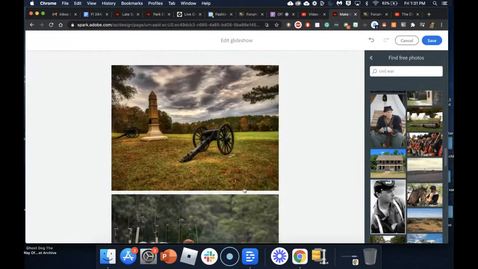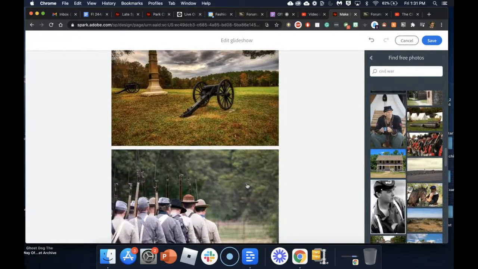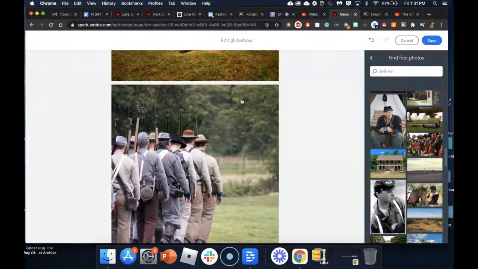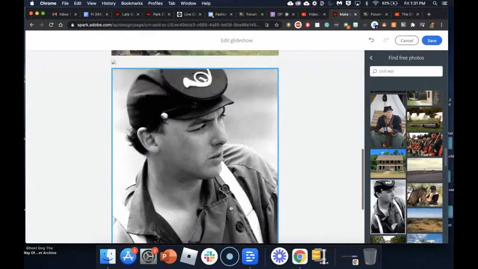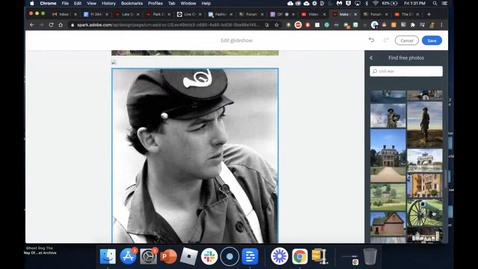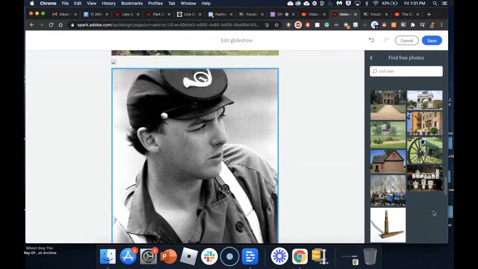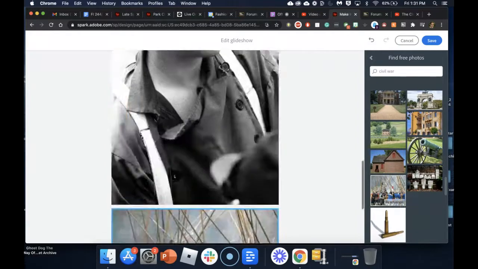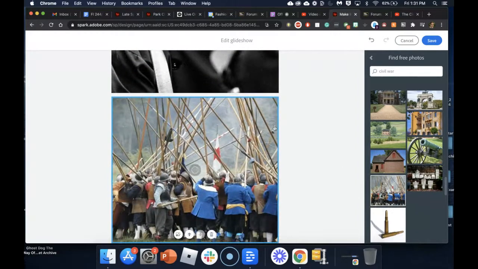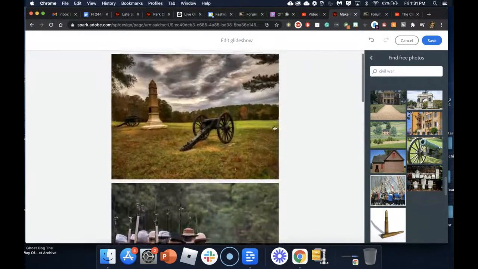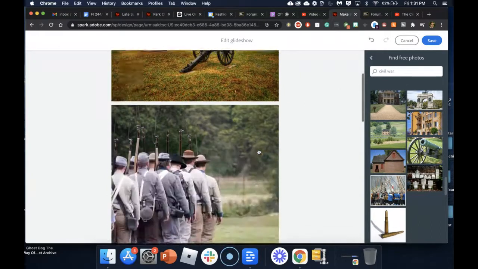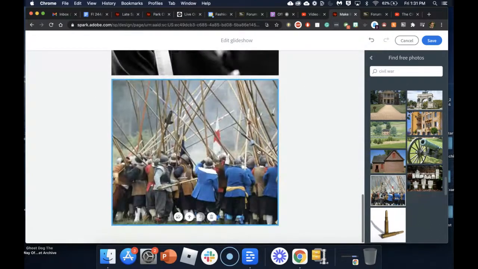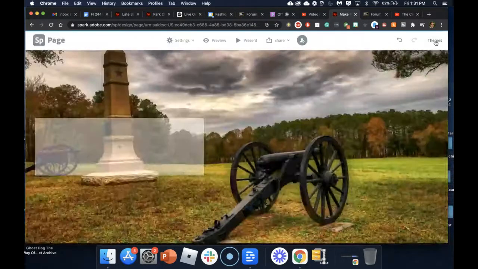So as my story is going, I'm telling a story, and the order that these images are in matters, right? So I got image 1, image 2, image 3, and then let me just throw in one last image, maybe this one, and we march to battle. Okay. So I have about 5 images here, and this is the beginning of my story, this is the middle of the story, and this is the end of the story. And then I click save.